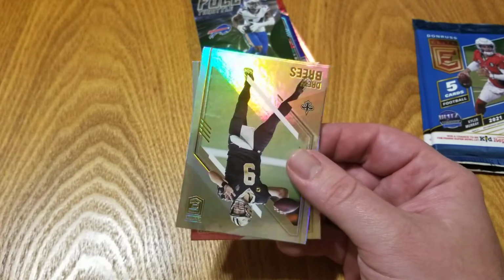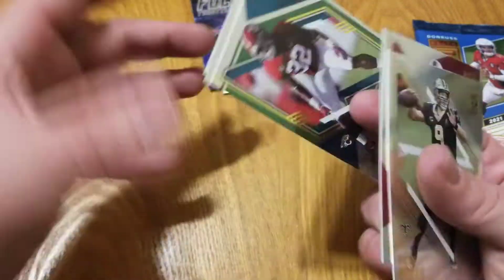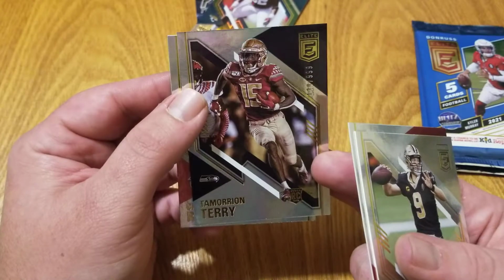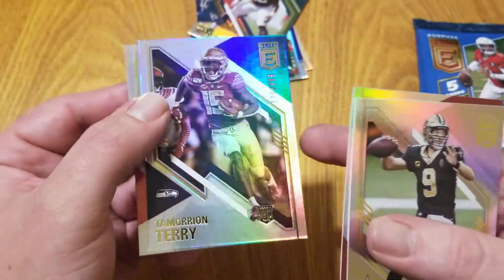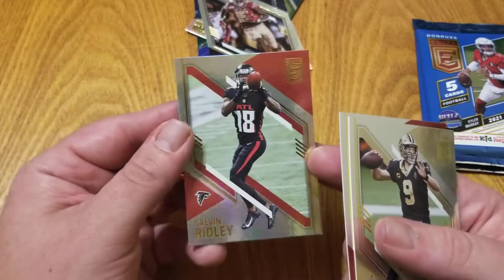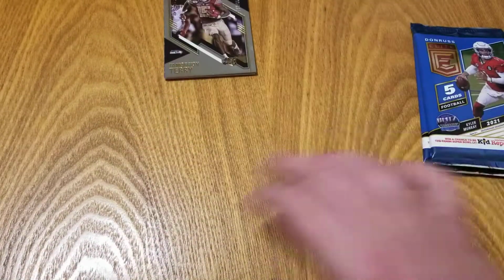There's the Kid Reporter card. Now retired, Drew Brees. Jerry Rice. We've got another rookie card, Dylan Moses. We'll put our rookies aside. And what is that? Tamorion Terry? Some of the names are hard to see when you're holding them like this behind a camera, just because of that reflection. But again, put our rookies aside. And a Calvin Ridley. All right, so not too bad. Got some rookies. Nice numbered rookie card in there.